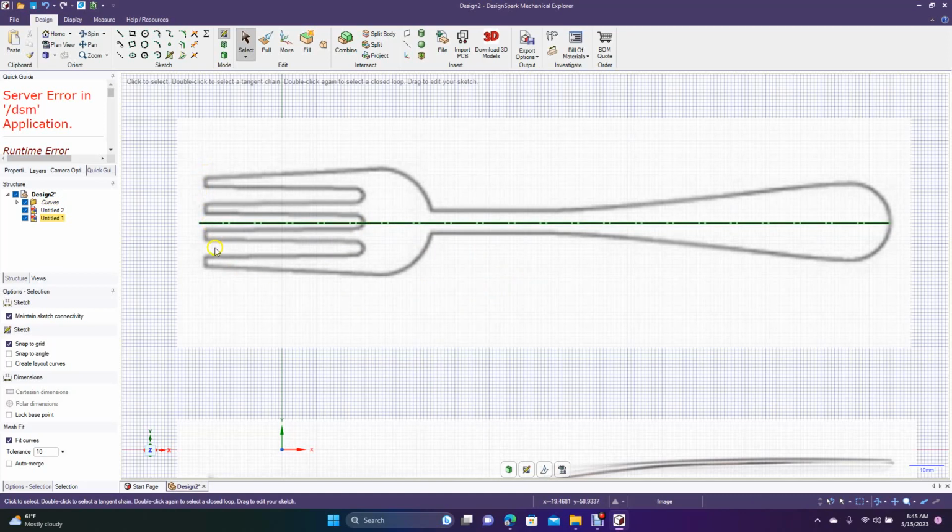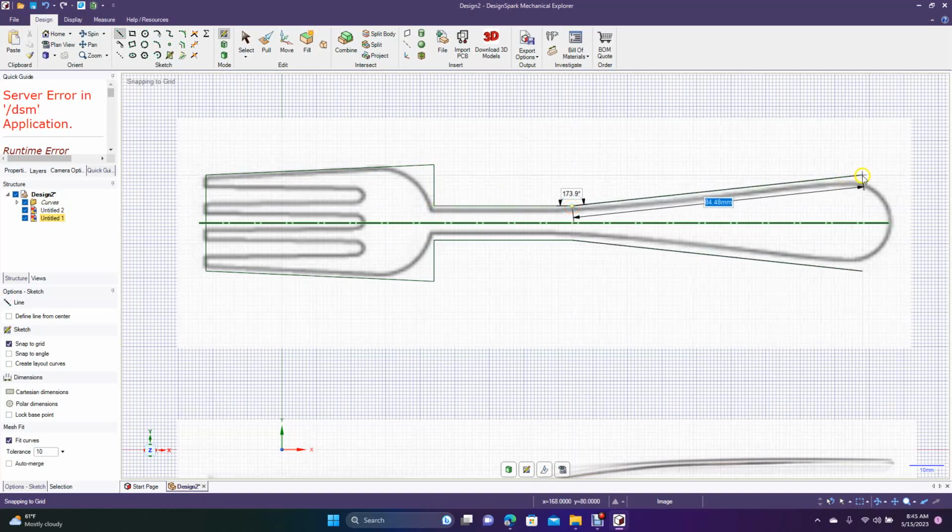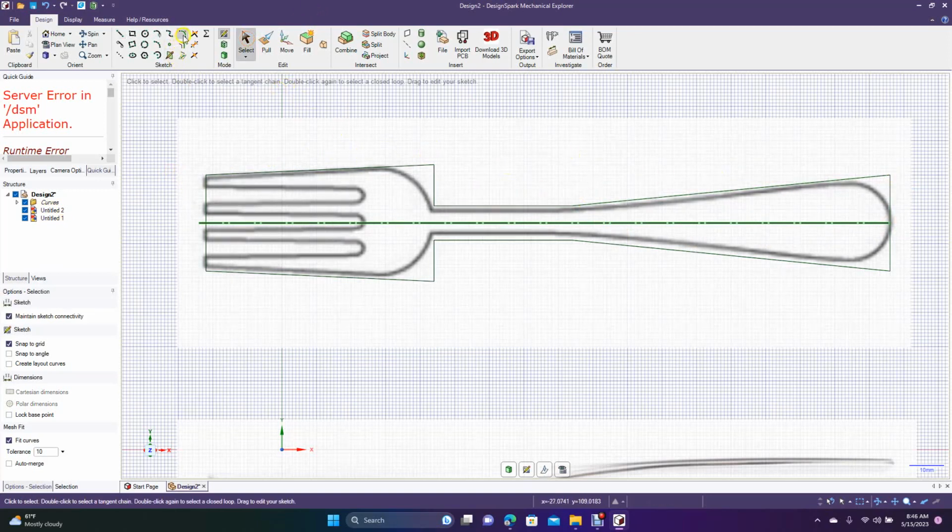Okay, now we're just going to go ahead and start drawing. So we're going to start here. We're going to drag up and click, and then we're going to just drag over. And we're going to round all this stuff later. So we'll click to there and come down straight to here, and then we're going to go right to here and then kind of go over like this. No specific dimensions for now other than the 200 millimeters. Then we'll go to there and then we'll click and come straight down to there. Okay, so this is going to be our fork.